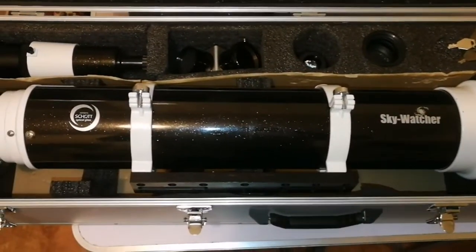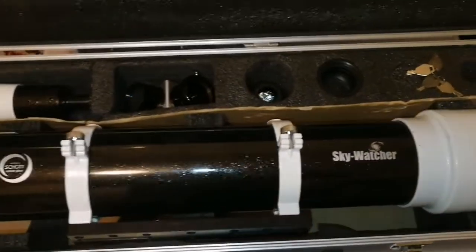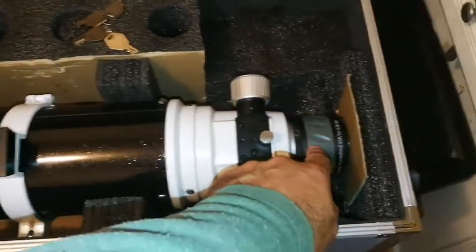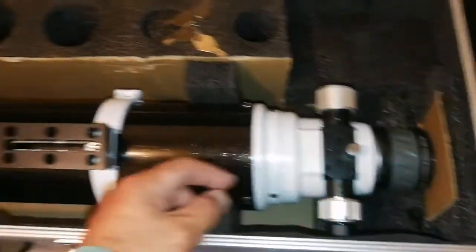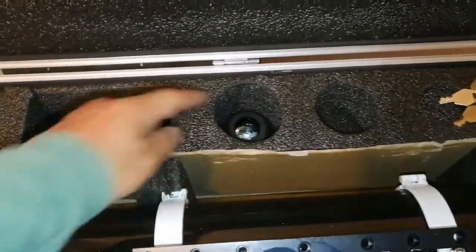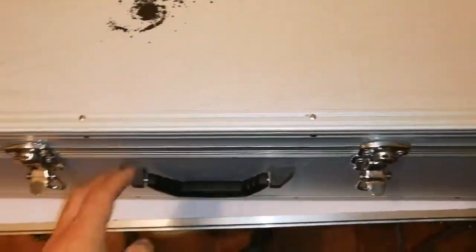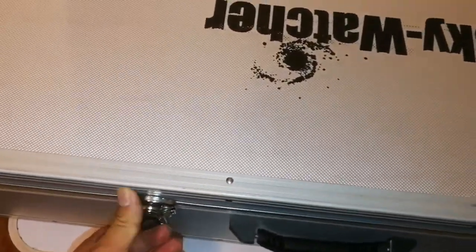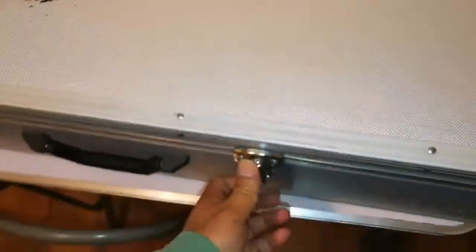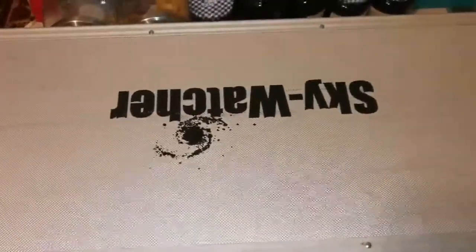Apochromatic — we'll be using it for planetary observations and even astrophotography. With that field flattener, you can use it for that. All in all, this is ready for astrophotography. I have to find the attachment to attach the diagonal to it — there is also something missing there, but this will be something easily solved. The Skywatcher will be used — yeah.